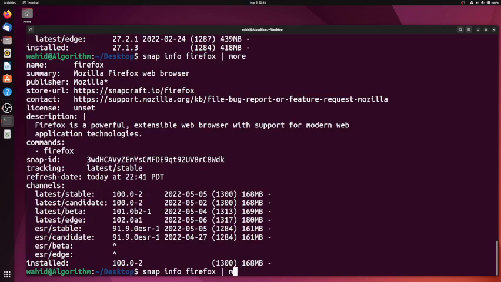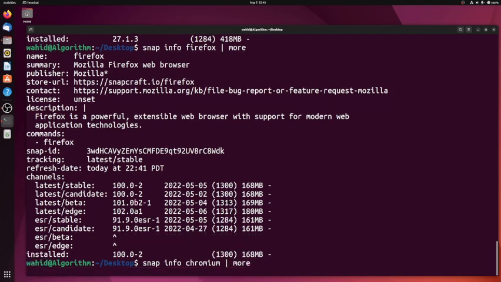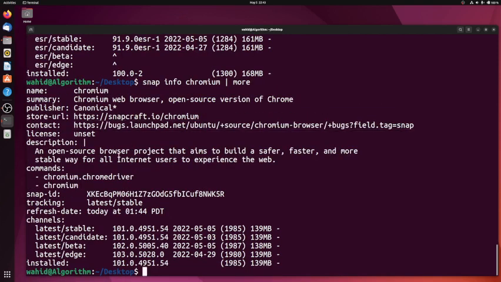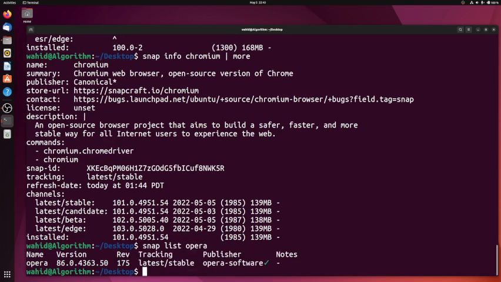And if I'm looking for Chromium, which is the Google Chrome, and then pipe more, it says Canonical is the publisher, and snapcraft.io/chromium is the URL. Let's just do snap list Opera to see if Opera is installed.